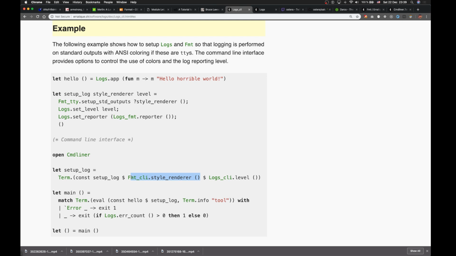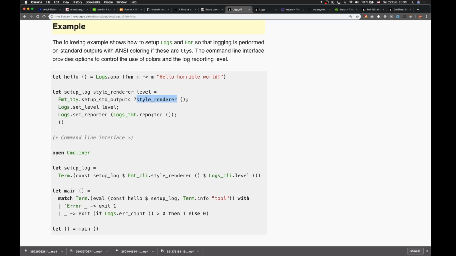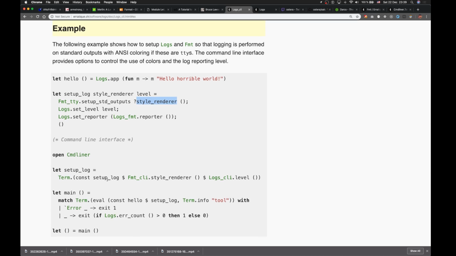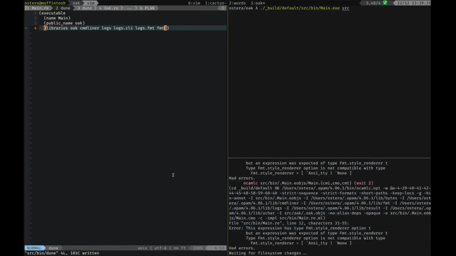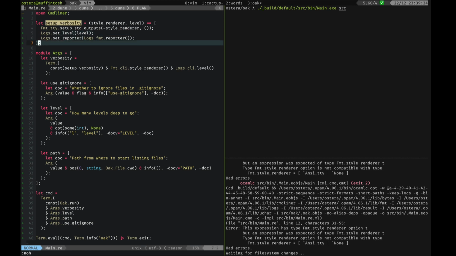Starting to think there's something I'm doing that's wrong. Logs reporter, and then we do the style renderer there. Set up log, same thing. It's probably a very silly mistake that we're making here. The ordering is the same as well. This function, I don't understand why it's not inferring the right type.